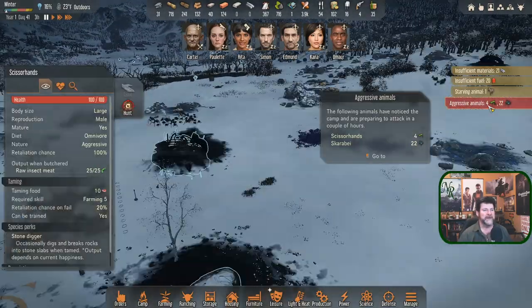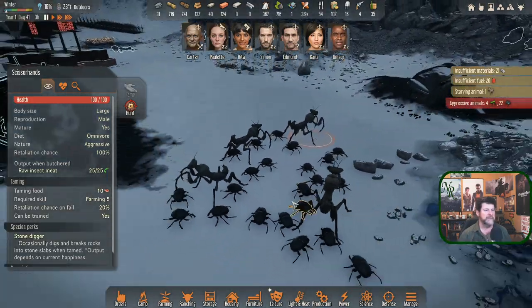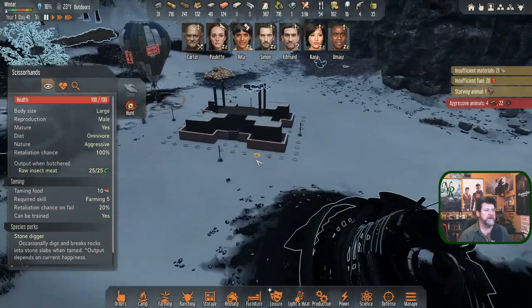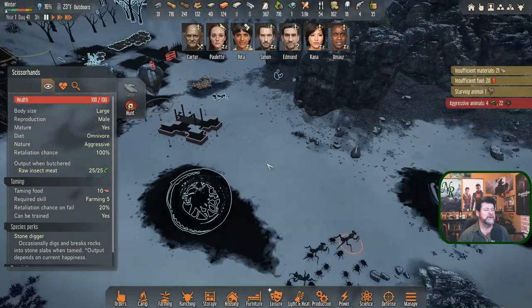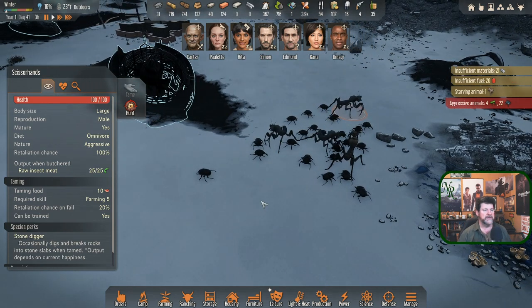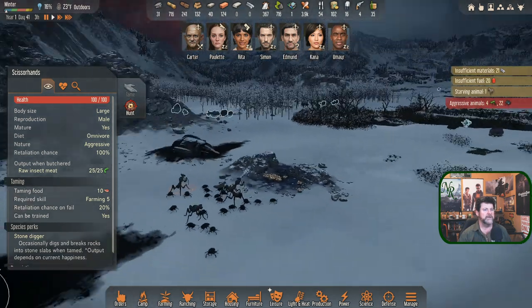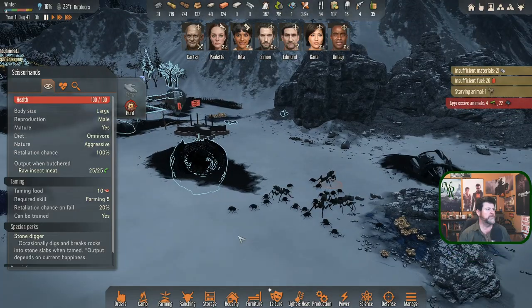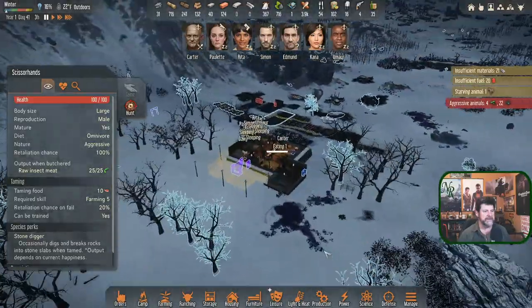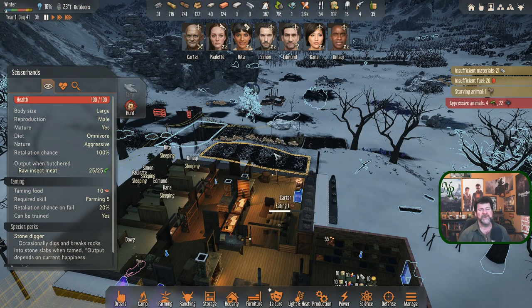So where are you guys? Over here. We have got 1, 2, 3, 4 scissor hands and a bunch of normal scarabs. And they are all over here, and our traps are in. Great. Okay. There's that creepy music. And they're content just to kind of hang over here. There's nobody around to go and bully. No other bugs around. Okay. It's 3 a.m. So, 9 a.m., the attack happens. I'm going to let these guys sleep. Not going to worry about it. And with that many traps available now, we're probably not too worried about this attack.